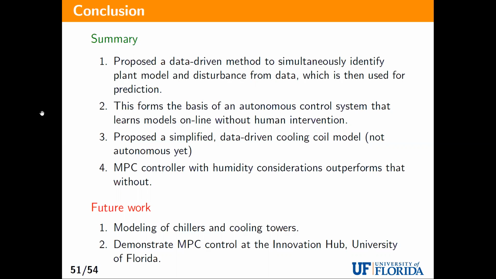the optimization problem becomes convex, and the method we use to identify the models is completely automated. There's no human intervention needed at all. It's guaranteed to always give you a solution and a unique minimum solution. So you can put that as a software module that goes into your overall controller, and you never have to worry about it. You never have to say, oh, the controller said you cannot identify a model for next week, some expert needs to go in and change some parameters. You'll never have to do that. So that's the kind of basis for autonomy.